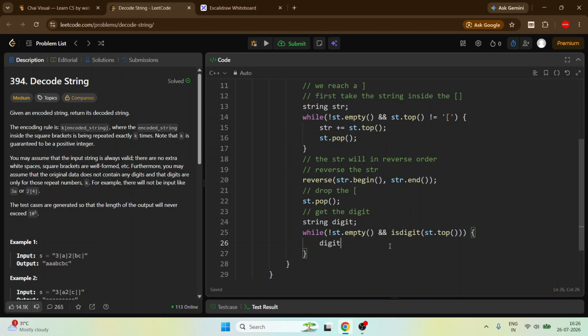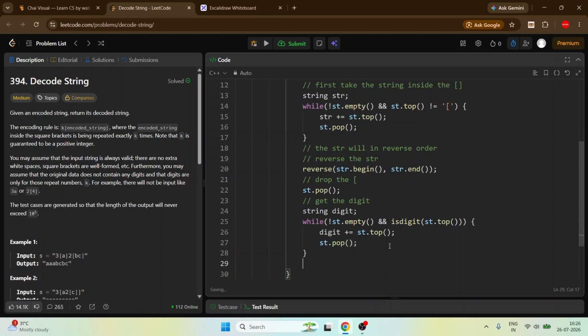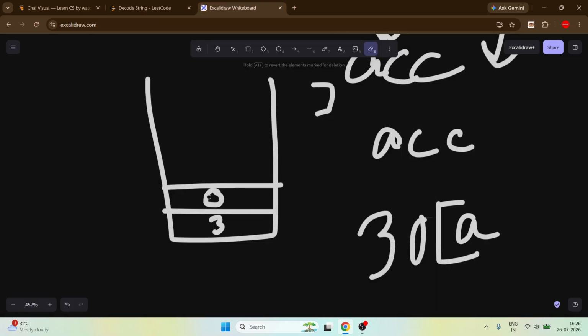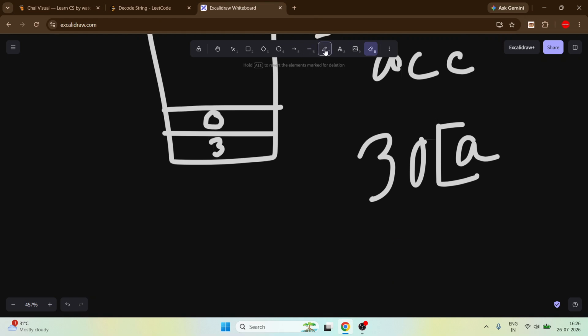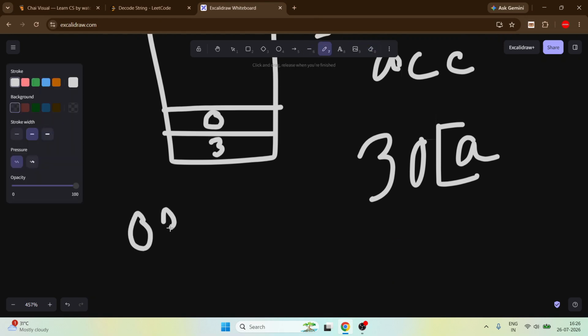So when we get a digit, there is a simple way: just add it to our string. Plus equal to st.top. So we just put the top element into our digit. Now simply st.pop. This while loop will run until we no longer get a digit. So we first get the 0 and then get the 3.